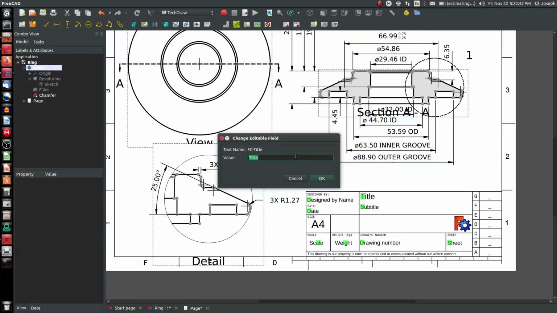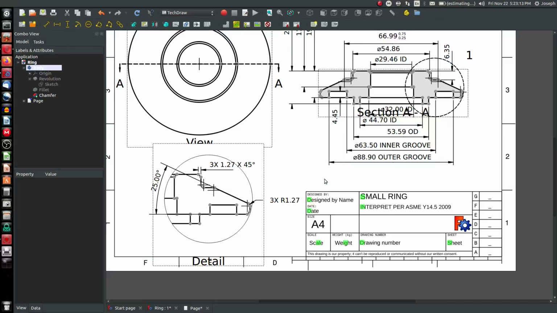So I can say small, in fact I'll do it in all caps, SMALL RING, and subtitle. I could probably say interpret per ASME Y14.5 2009.